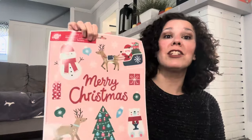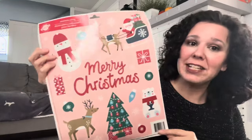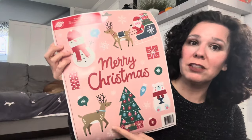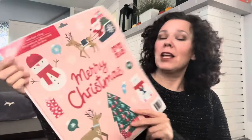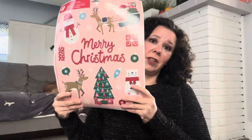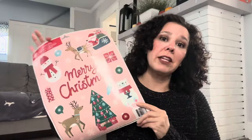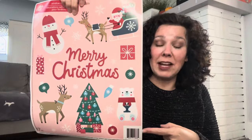The last item I have to share are the Dollar Tree window clings. There was a good selection to choose from and I just chose this one — I really liked it and thought it was adorable. Look at the little deer down here, how cute is he? I like to use these in my Christmas DIYs, also in my planner decorating or junk journaling. I grabbed these just to have in my craft stash and I'm sure they'll get used up quickly.